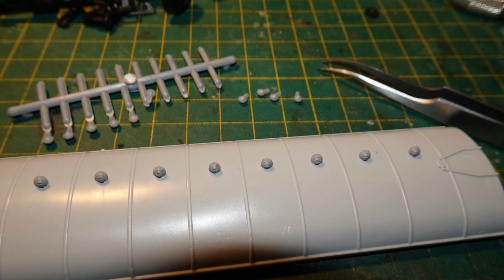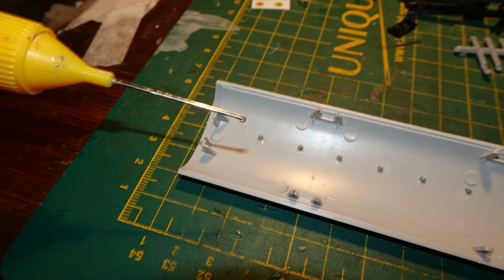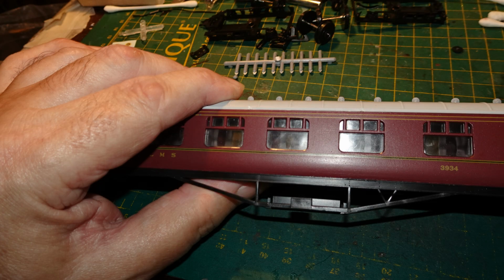With the other two kits, the ventilator parts were the same colour as the roof. In this case, the ventilator parts were made of a significantly darker plastic. This darker plastic was also harder, making it even more difficult to force the ventilator shafts into the holes in the roof. I got all of the ventilators in place, aligned them properly with pliers, and then glued them on the inside. I clipped the roof into place.